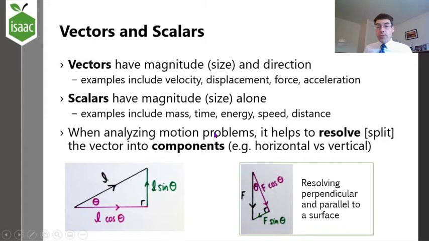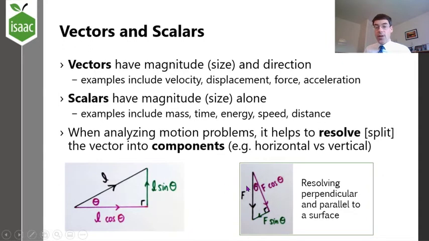The first thing is you need to be able to split them, that is resolve them into what we call components. So if we look at this vector here that's drawn by the black L, it has a horizontal part there and a vertical part there, and sometimes we just want to know what the horizontal part is or we just want to know the vertical part, and we use trigonometry to help us work it out. So this one we multiply by the sine of the angle, this one we multiply by the cosine of the angle.